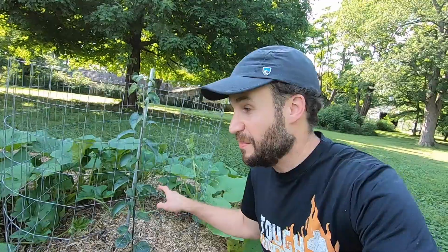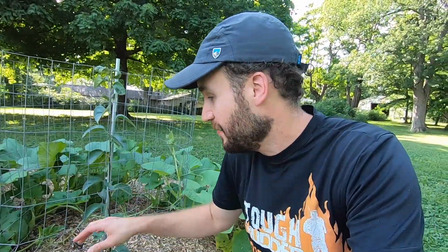This pear tree is a bit of a miracle. Before I had covered all this with mulch, I was mowing through here, and this gate got caught on the side of the mower. It pulled off the entire top of this pear tree, and I thought, that's it, I just killed a tree, and man, I felt bad. I was like, well, that's a progress setback.